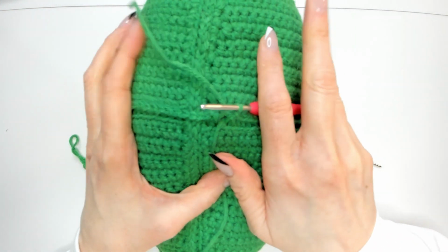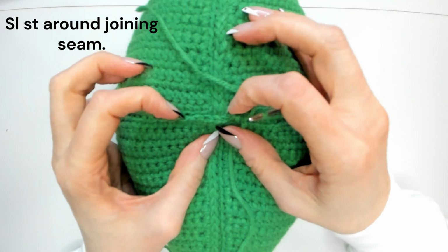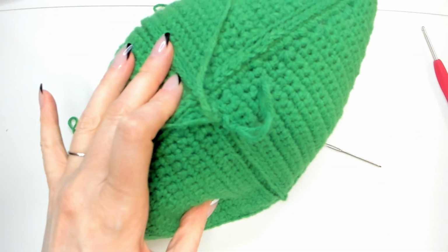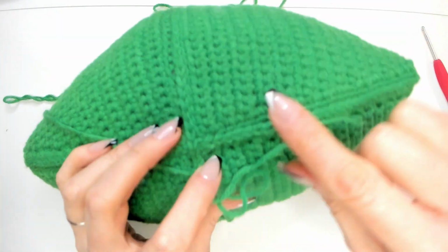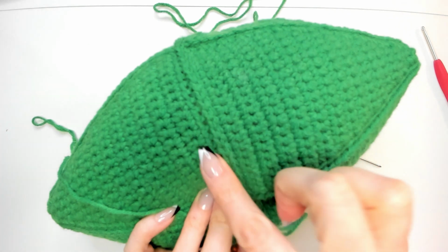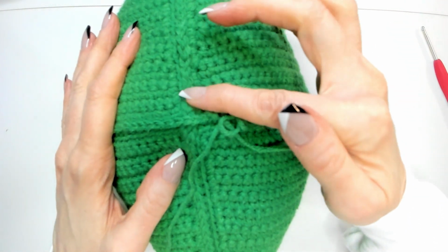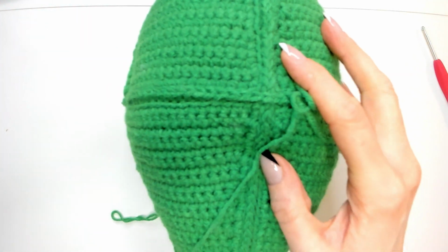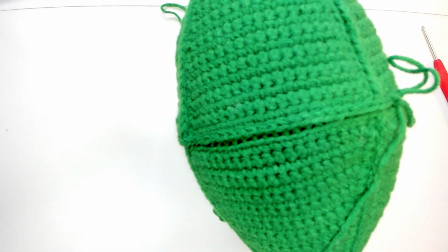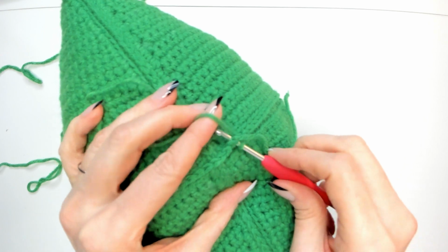However, I am going to do slip stitches around this joining chain right here that we just did because, and you can quit now if you want, but to me, I don't feel like this stands out like this because it's going along with the stitches this way, so it kind of just blends in and we don't get that ridge as much. Whereas I feel like with this stands out, and if we go around one more time, then this stands out a lot more. So I'm going to do that. If you want to quit here, quit here. It's your business.